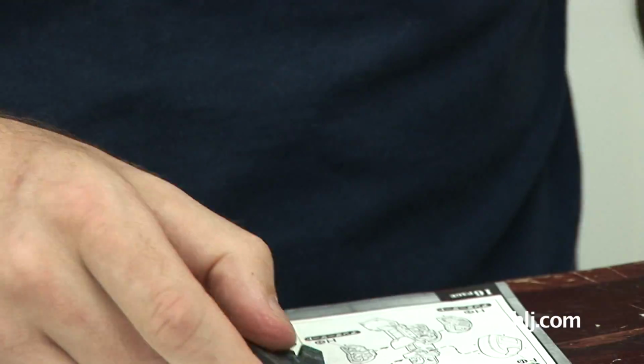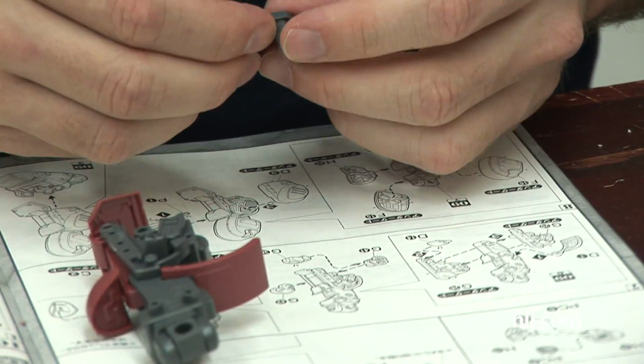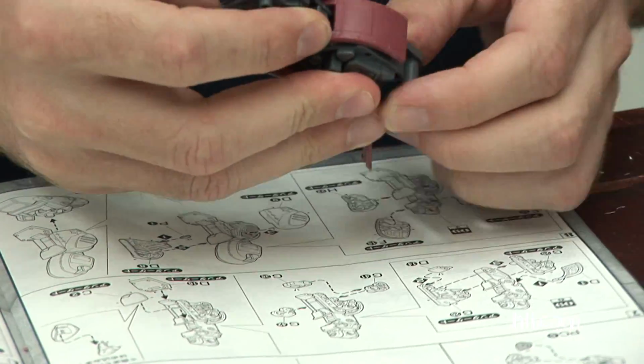Yeah. Let me just quickly put the majority of the ankle joint together here. Oop.